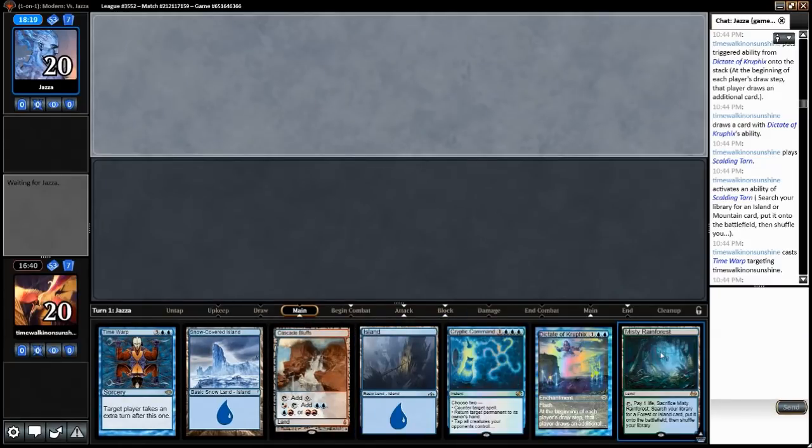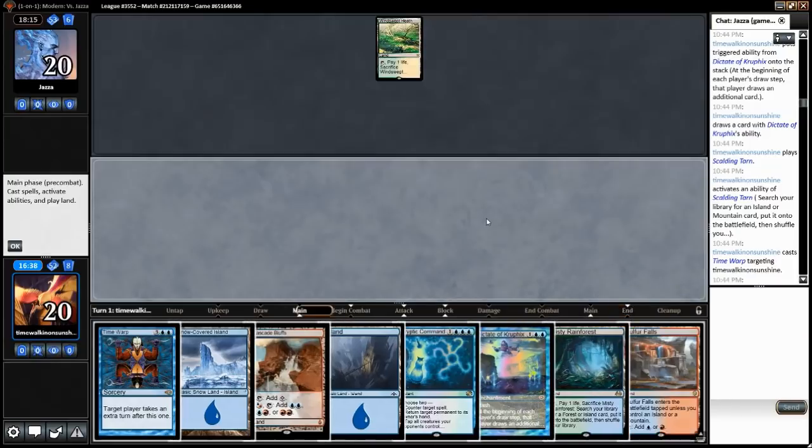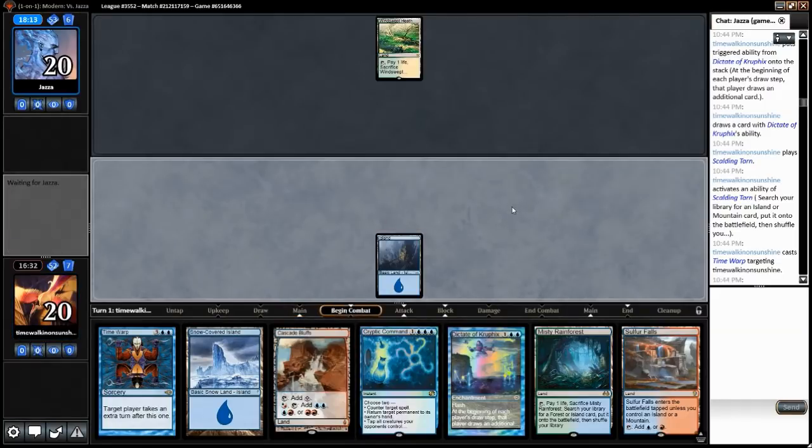There's also a question of, do we fetch with this Misty Rainforest early so we can get our tapped Steam Vents, or do we try to just never play a fetch land this game so we have one more life to work with? Given that we just drew a land, I'm going to see if we can avoid playing a fetch for the rest of the game.